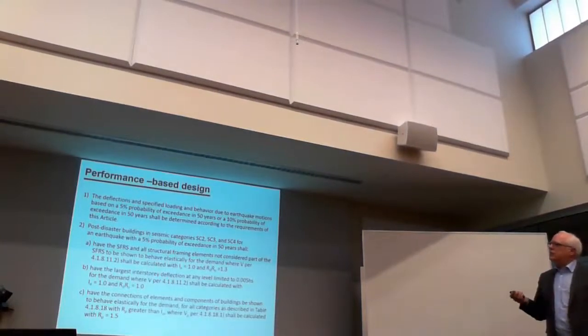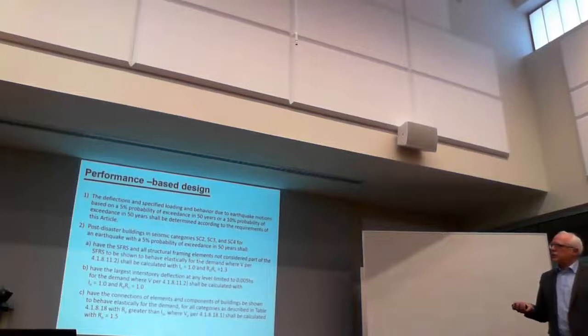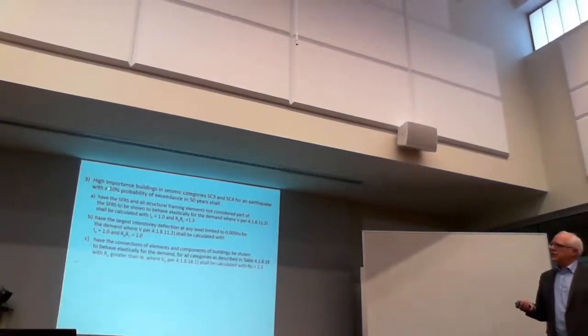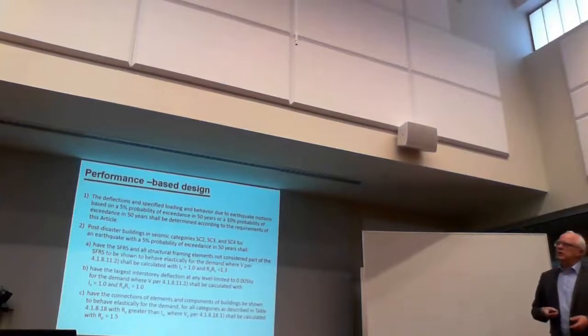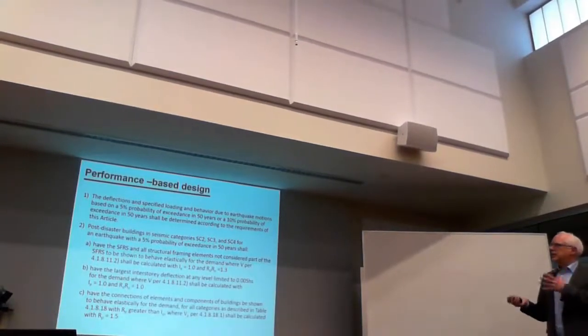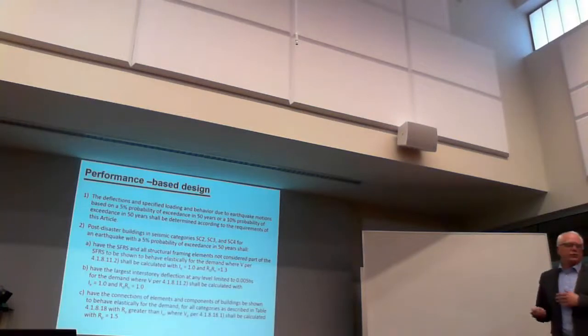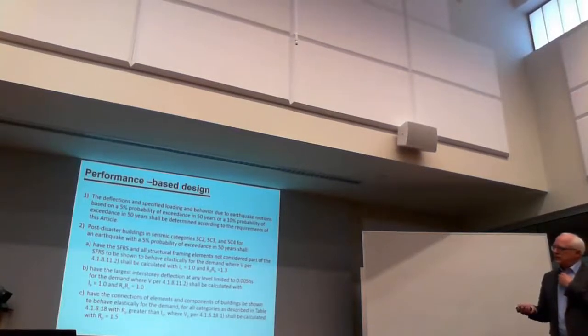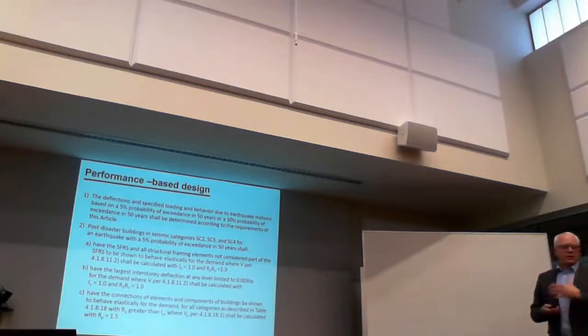So now we have explicit requirements that if we have to check the performance on the smaller earthquake, rather for retail exceedings, 5% in 50 years, and we also have requirements on 10% in 50 years. I don't want to go too much into the details because we're still discussing those, but basically, you would like to move from here to here so that there is no damage to partition to anything in the building. So all the non-structural components should be operational after the earthquake, and we have forces for the partition as well. And more importantly, that the system should be elastic. It doesn't mean that it has to be perfectly elastic, but it will need it in a year, but as long as it returns to its original position. So that's the objective that has to be established over the structure.